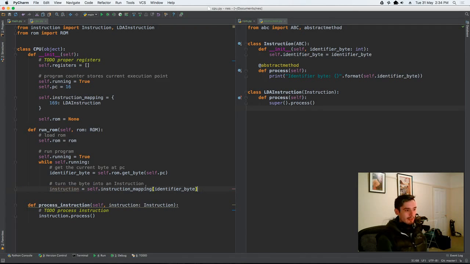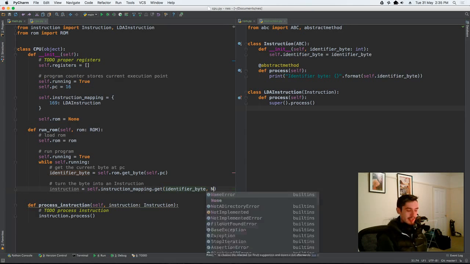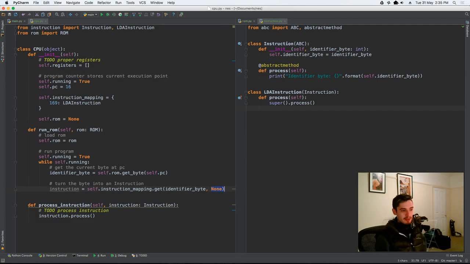Now the thing to do here is going to be to use get and to have it return none. If we just use a square bracket syntax here, then if we get an identifier byte that we don't recognize, then the program's going to crash. What we want is to get it and to set a default. So if it can't find it, instead it's going to return none.